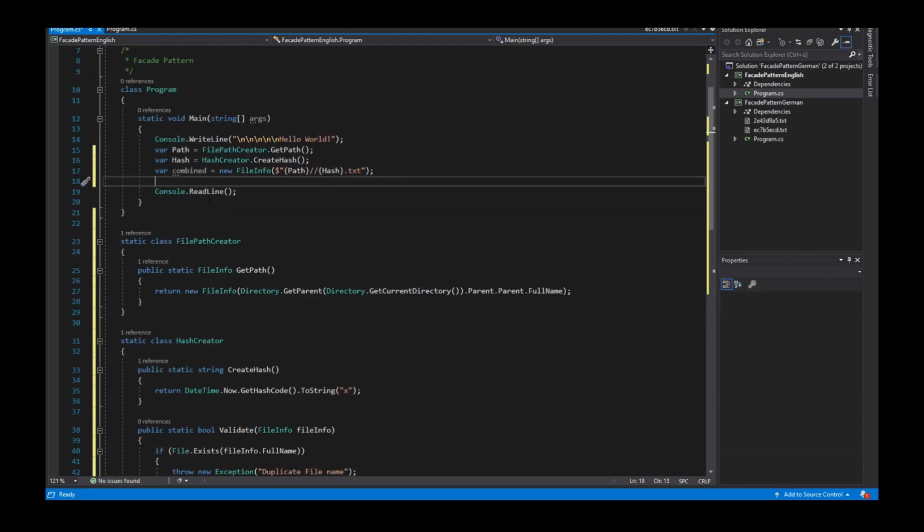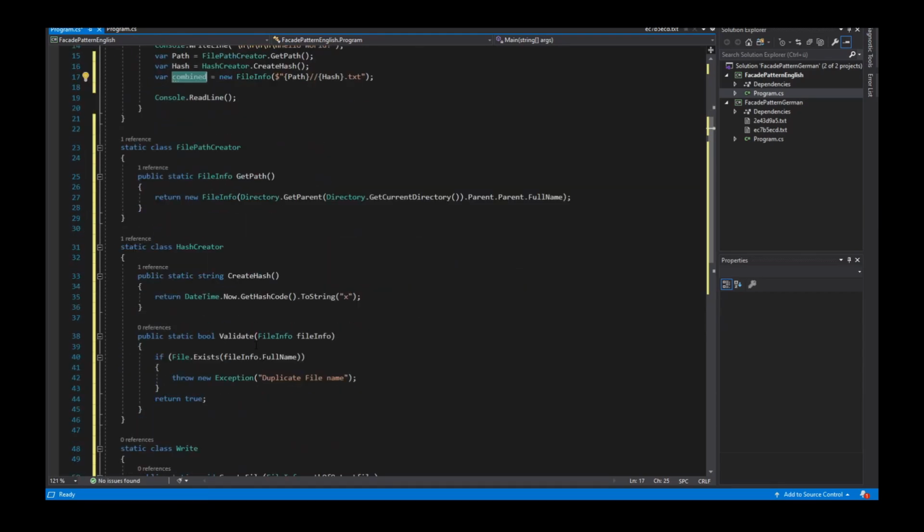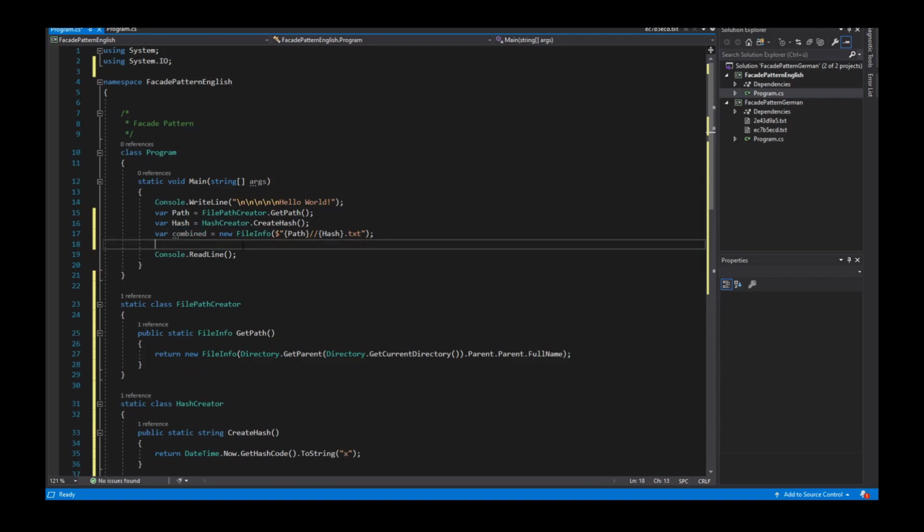And after I create my fully qualified file name, I can validate it. So I use if HashCreator.Validate combined.